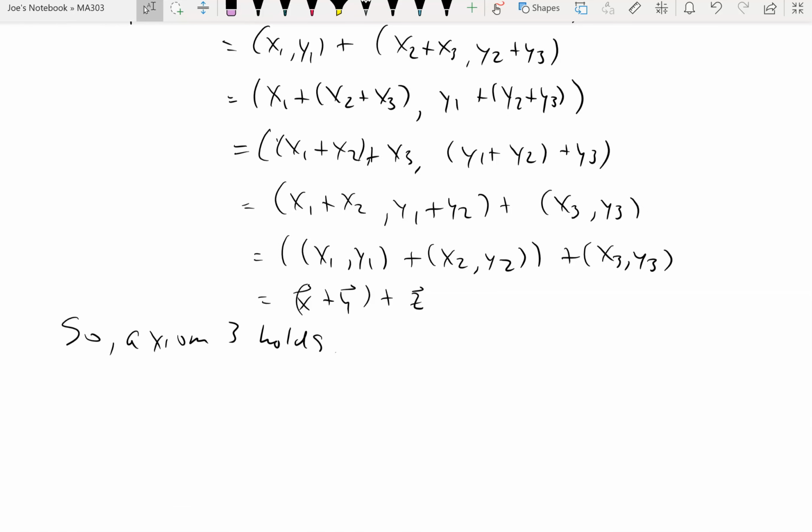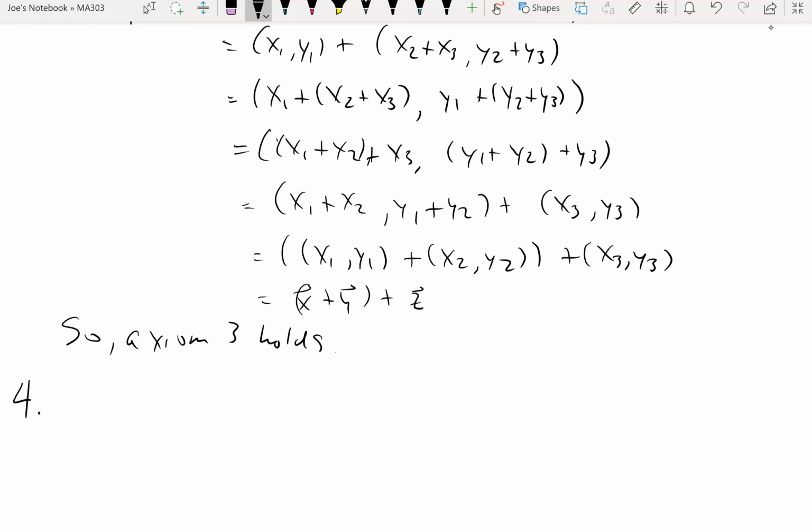All right, so the fourth one is where we have to start inventing, if you will. Inventing's the wrong word. How about identifying the correct zero vector, if there is one? It's certainly possible that the way the operation is defined, there's not a zero vector. For example, again, work with your positive. Say I just do positive real numbers under addition. I miss 0, right? I don't have a zero vector. I don't have closure issues under addition, but I do have issues with the zero vector if I do positive real numbers. So zero has to be in the set.